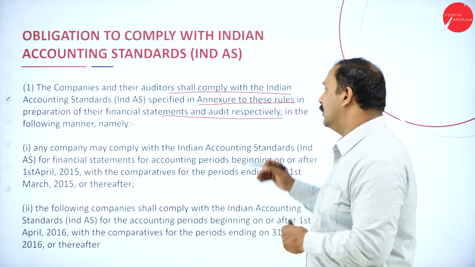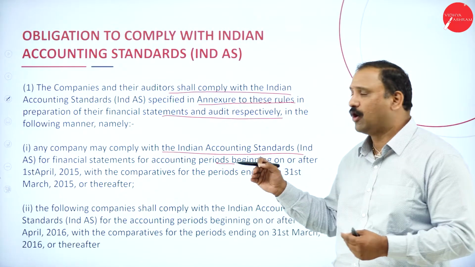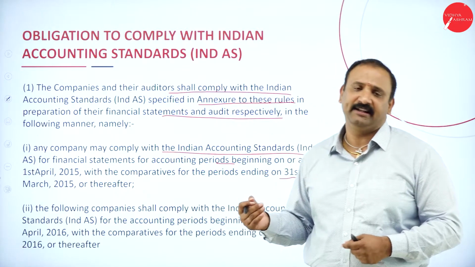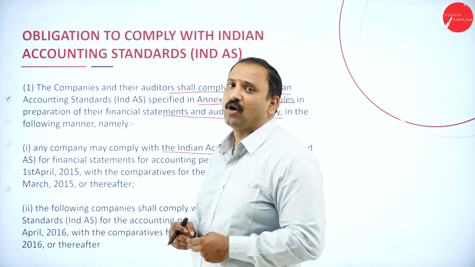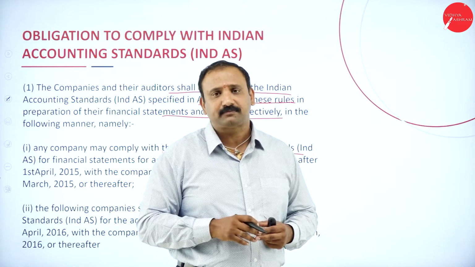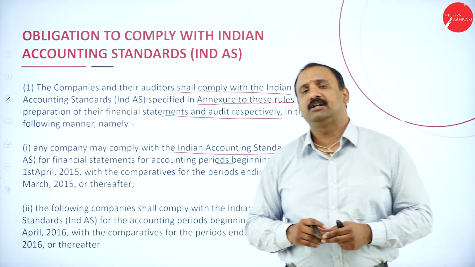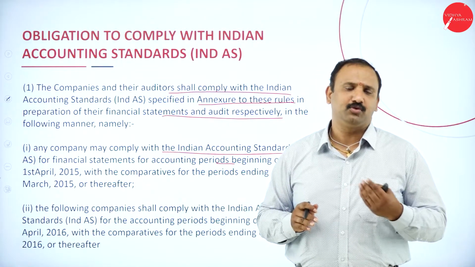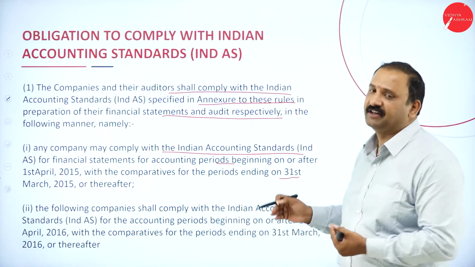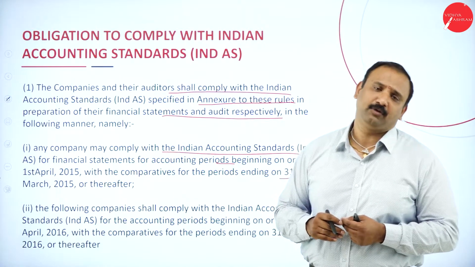Now, any company may comply with the Indian accounting standards for financial statements for accounting periods beginning on and after 1st April 2015, and the comparative periods of 31st March 2015 and thereafter. These new rules and the applicability of the accounting standards started only from April 1st, 2015. Afterwards, they started saying that this becomes a rule that has to be followed mandatorily. If you look at the previous year of reporting, yes, you might look into it, but it was made mandatory, or an important factor, after 2016-17. So starting from April 1st, 2015 onwards, this becomes a very important factor for all of us to follow.